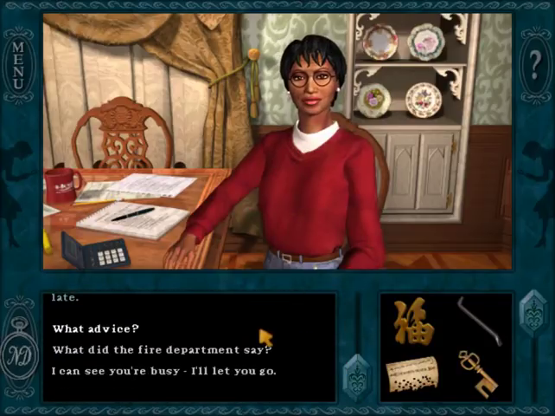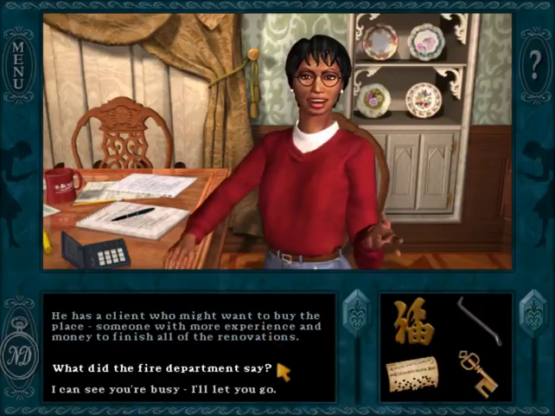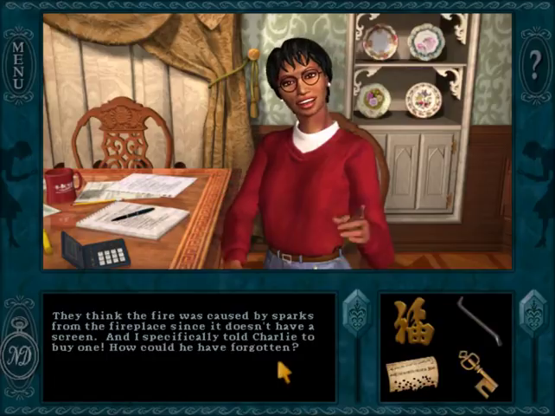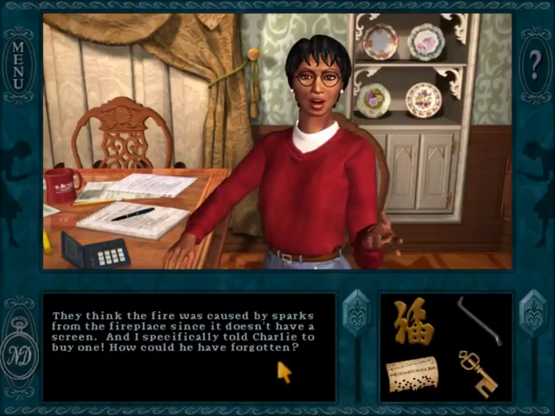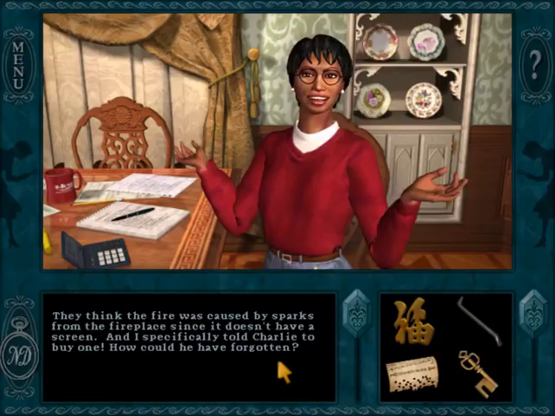What advice? He has a client who might want to buy the place. Someone with more experience and money to finish all of the renovations. What did the fire department say? They think the fire was caused by sparks from the fireplace, since it doesn't have a screen. And I specifically told Charlie to buy one. How could he have forgotten?